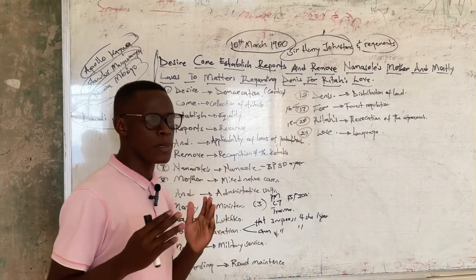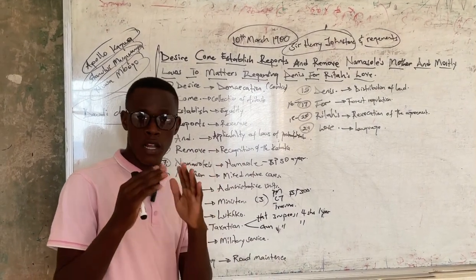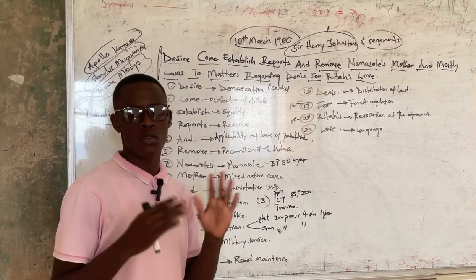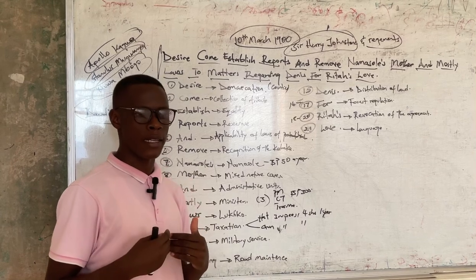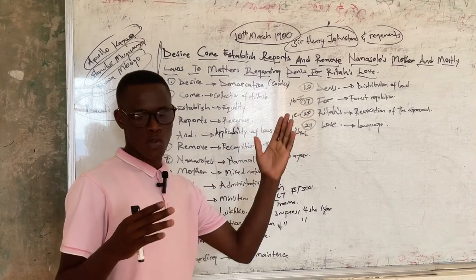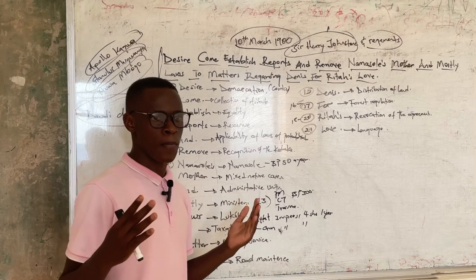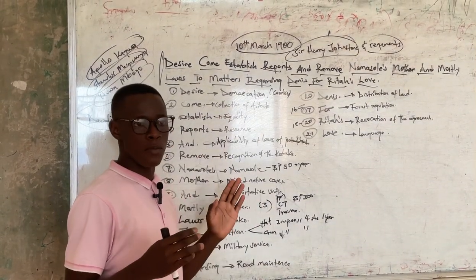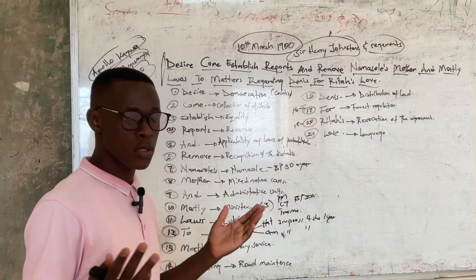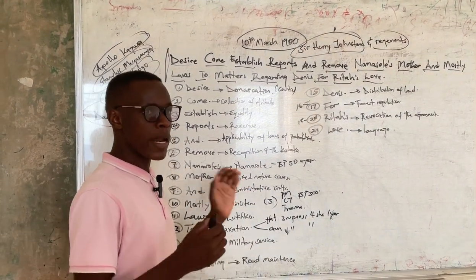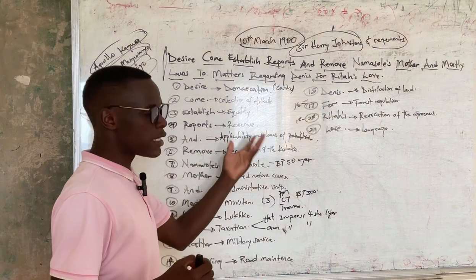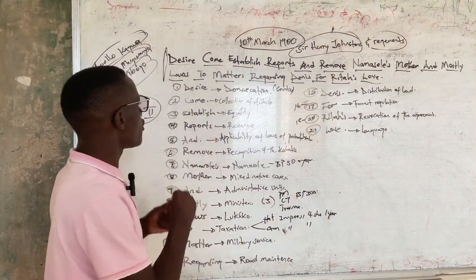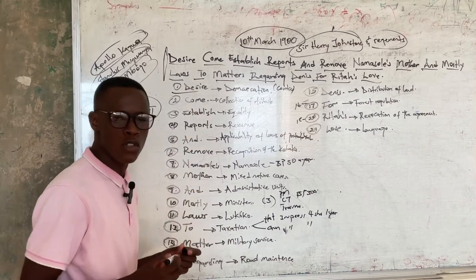Remember, as a legal scholar, the major emphasis for this constitutional document is to know its consequences to the constitutional development in Uganda. We shall look at that topic some other day, its contribution to the constitutional development. But as of now, we are going to look at the articles. We shall start with desire, which is Article 1.